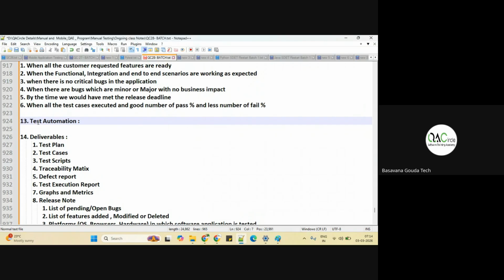Second point: which are all the features that need not be automated?